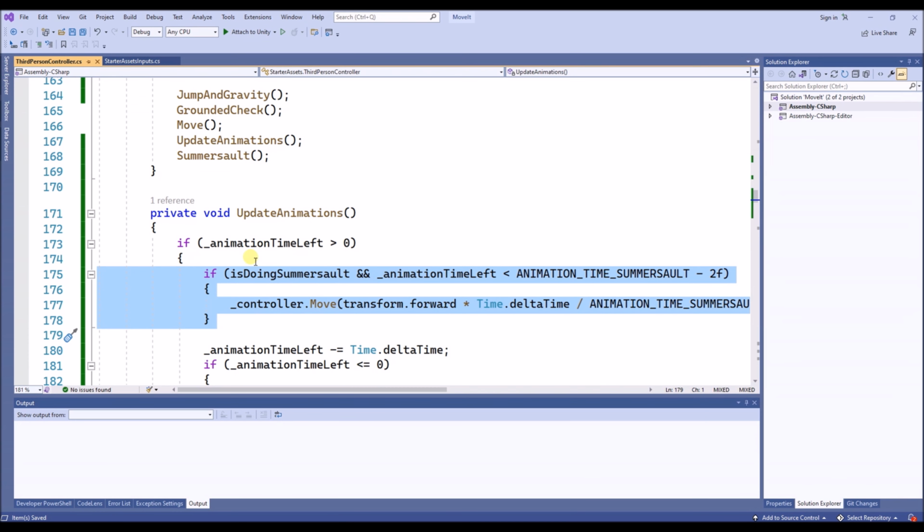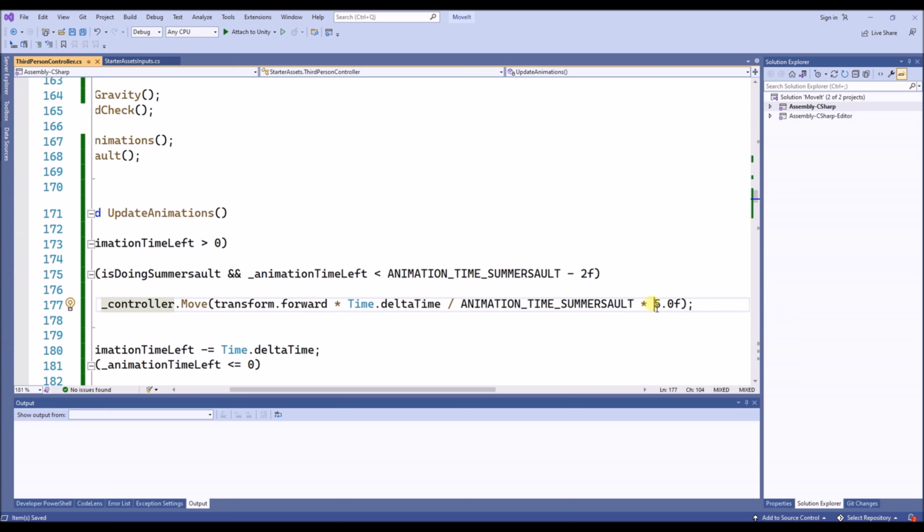Over here you can see the part that we add to make the character move during the somersault. The first 2 seconds we don't move the character yet, because he first needs to jump up, but after that we will move him.